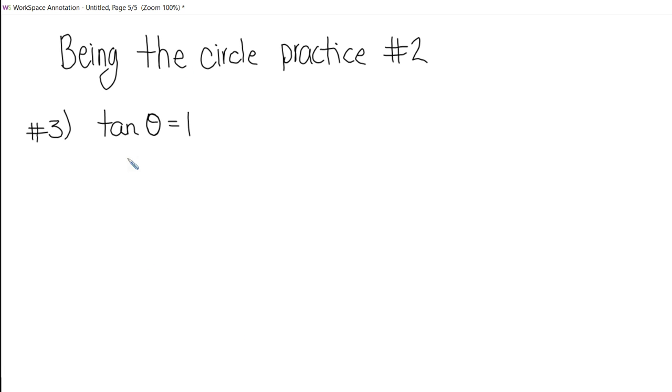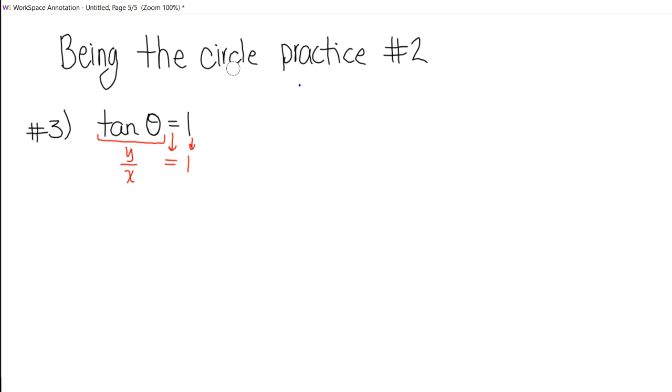Now, the thing that I always ask you guys to do is to write down what you know. So we know that tangent is y over x. And somehow this has to equal 1, as we see. Now, I'm asking you to think: when does any fraction equal 1? My hope is that you remember in class that if we have the same thing over the same thing, then we get 1, no matter what type of fraction it is. For example, 3 over 3 is 1, 4 over 4 is 1, and on and on.